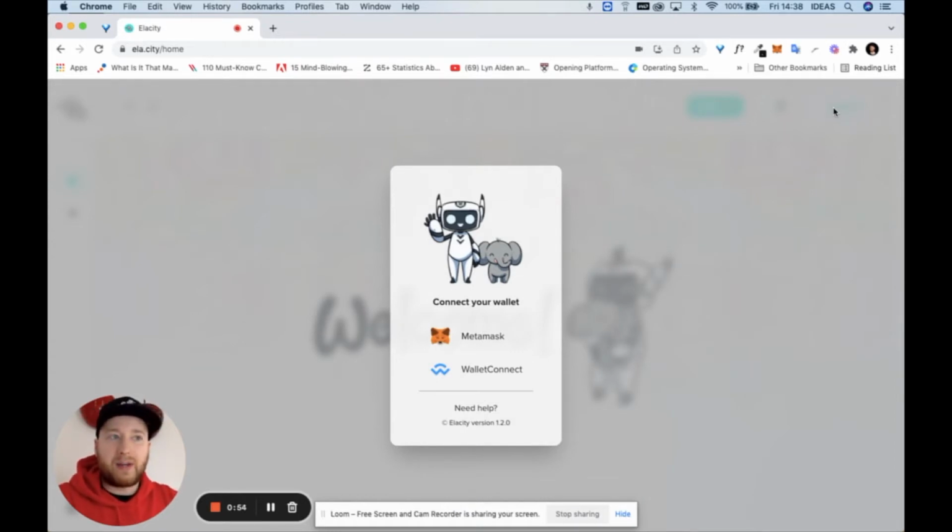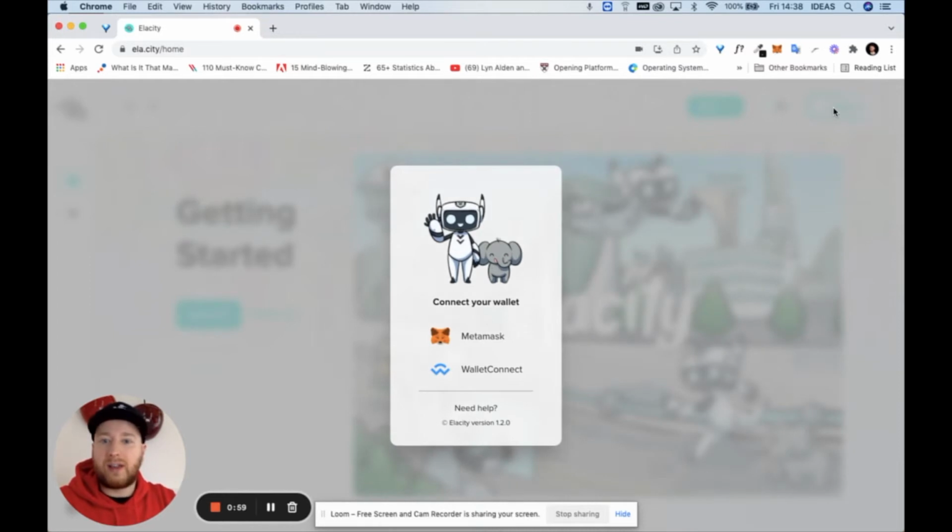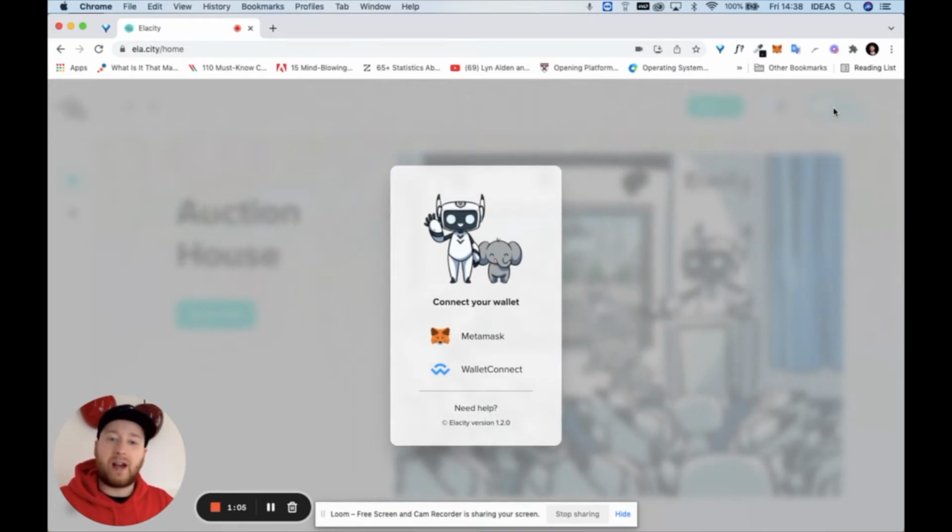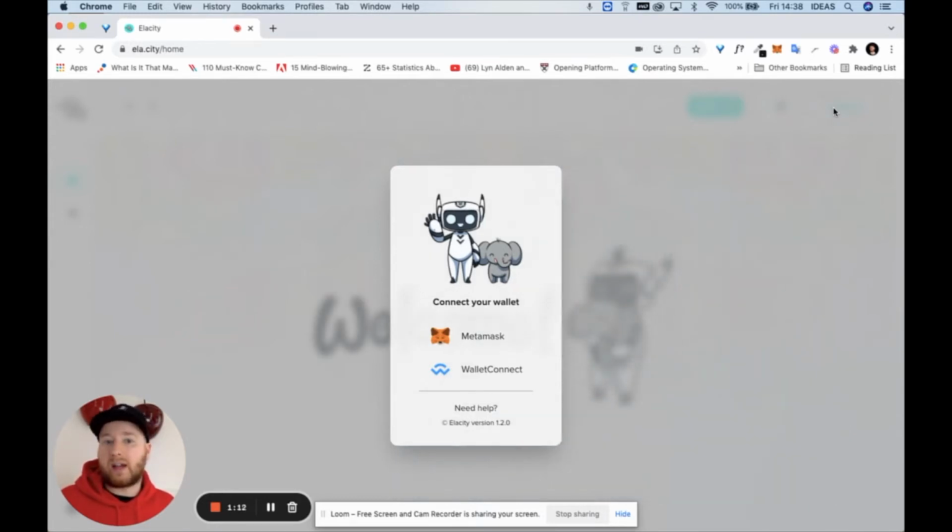And whilst today we're looking at arts and we have an incredible collection of arts, in the big picture we'll be moving into music, films and all kinds of other assets, and we hope to facilitate the next generation of the internet with how data moves around and how individuals control and can exchange that. So this is Elacity.